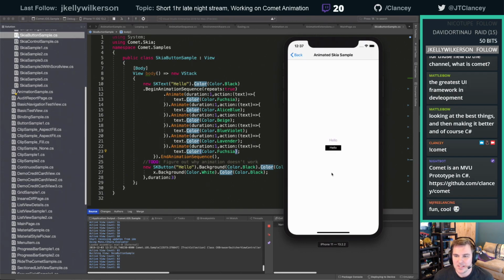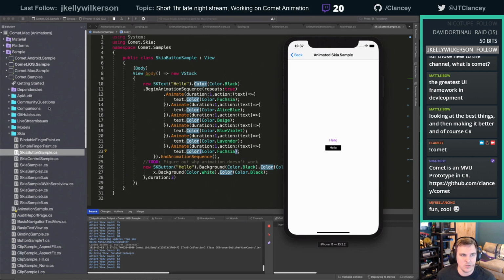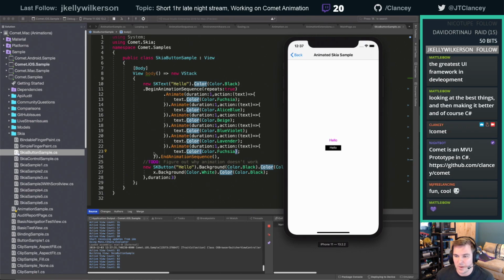And I'm going to be rewriting the Skia controls anyway. But I've been working on the animation framework for it because everything needs an animation framework. Like I said, every property by default is animatable, regardless of its control, even one of my own controls. That's the fun part about it.